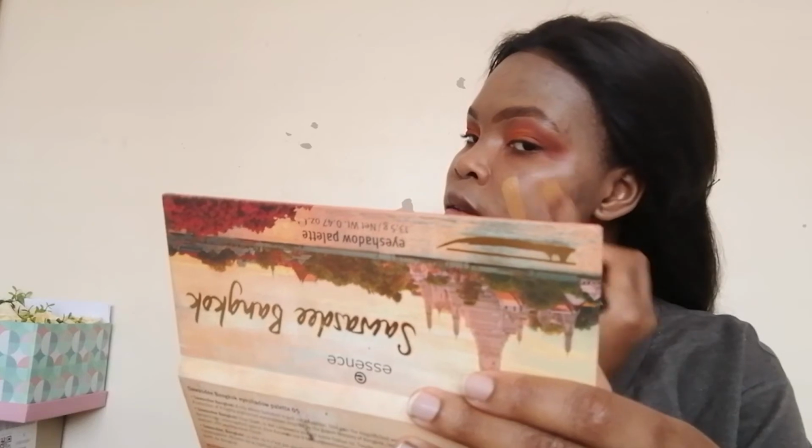As I always do, I'm gonna put the foundation on my hand. It's not as thick as the Stay Fast, or the old Stay Fast, because as I said, they changed their formula now, which I was nervous to try because what if it didn't work? But yeah, so dip into the foundation now. Okay. It smells, oh my gosh, it has fragrance. It smells really good, don't get me wrong, but I'm very nervous about having things with fragrance on my skin. Hopefully this doesn't break me out. I'm actually quite nervous now.